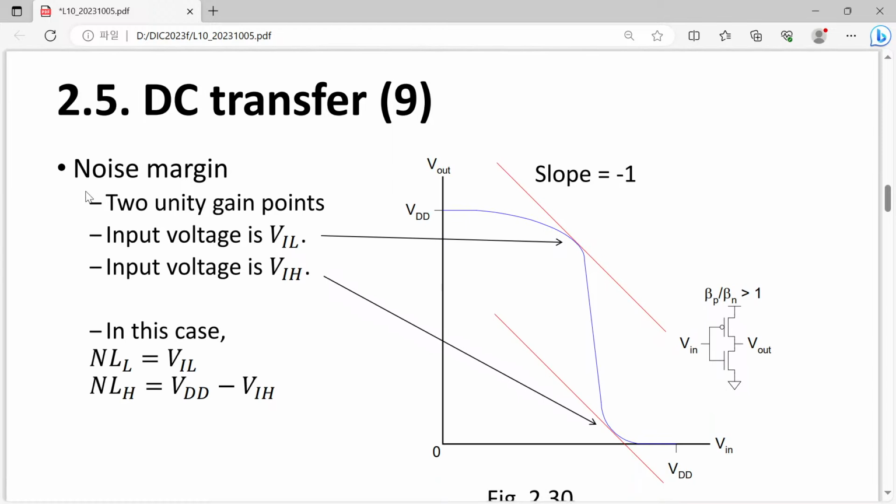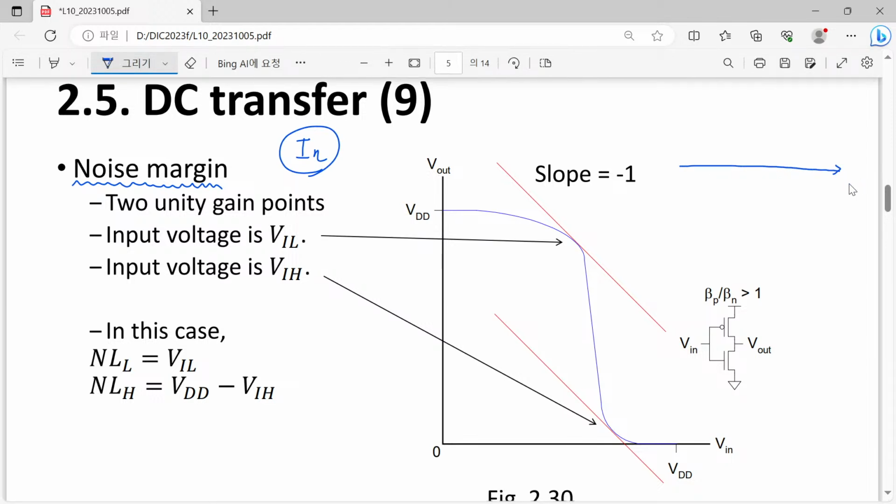So now we are talking about noise margin. So what is the noise margin? Noise margin means how much margin we have for the input voltage in our case. Think about this one: this is the axis of input voltage, and input voltage usually has values starting from 0 ending at VDD. In the ideal case, below half VDD, for example, the input is safely regarded as input low, and above it is safely treated as input high.